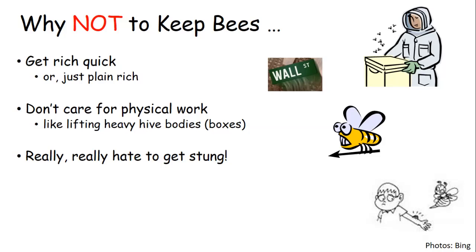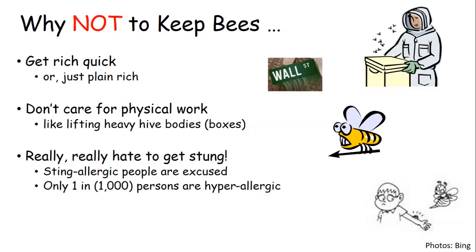And there are people who really, really hate to get stung, and we will excuse anybody who has an allergy. But otherwise, most of us have been stung by a bee inadvertently, just walking on the lawn, you step on a bee that was on a clover. I mean, it's normal to get stung. What's not normal and likable is when you have an allergy. Not very many people are hyperallergic. Allergies have various degrees, and when it gets to the hyperallergic level, that would be worrisome. And we'll talk about that in a second too. But if you want to think you are not crazy, then don't keep bees.